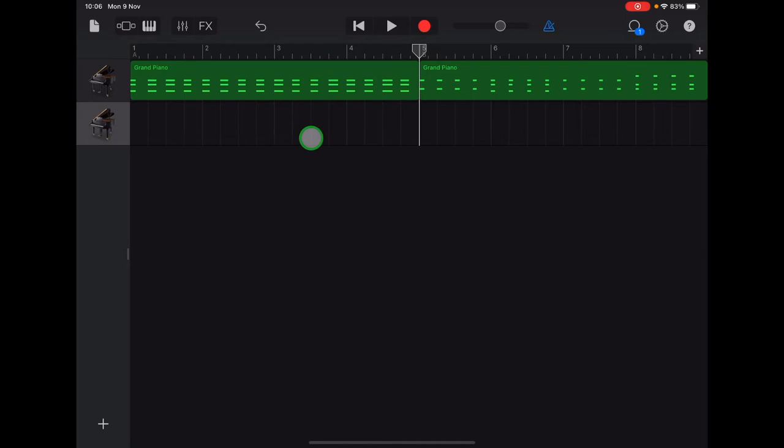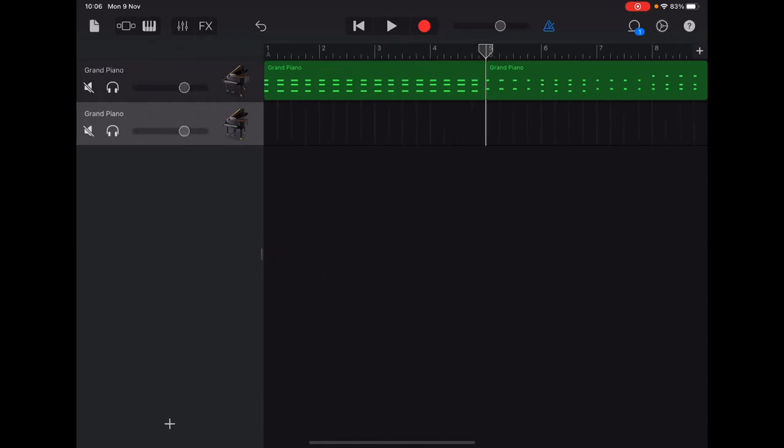So we're going to slide out on the middle of this grey bar down the side. You can swipe to the right to reveal the individual track volumes. So if you take the empty piano track that we've just added and tap the headphones there to turn those yellow, you'll see that your chords that you've already recorded will turn grey. So we're not going to hear those at the moment, but we will hear them again when we turn the headphones off.